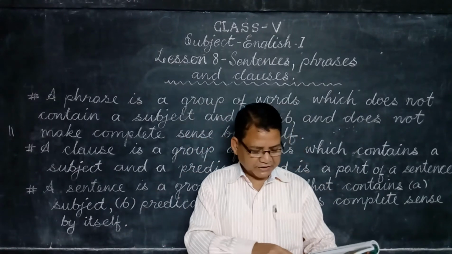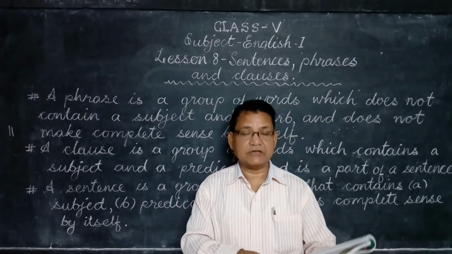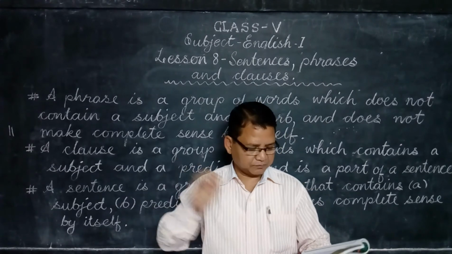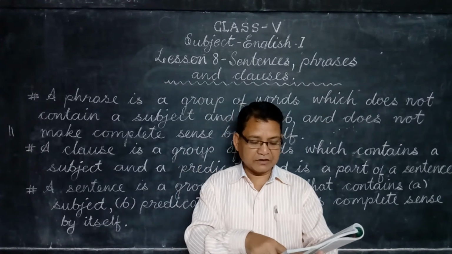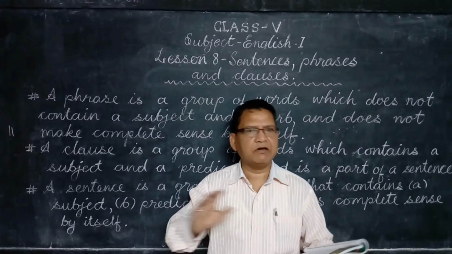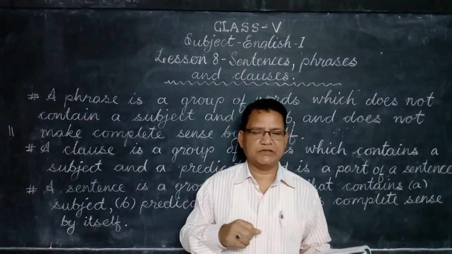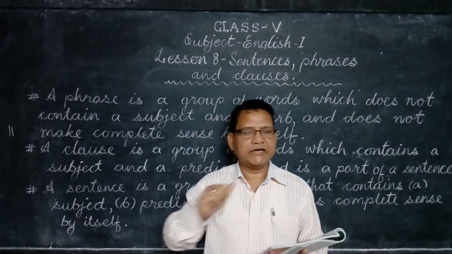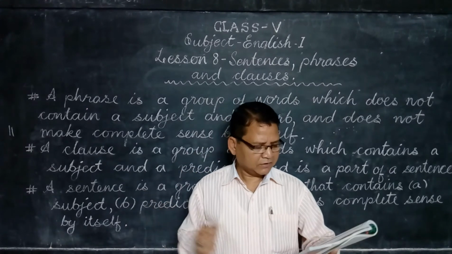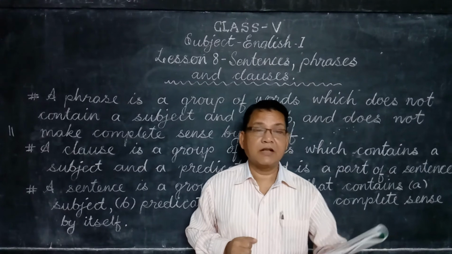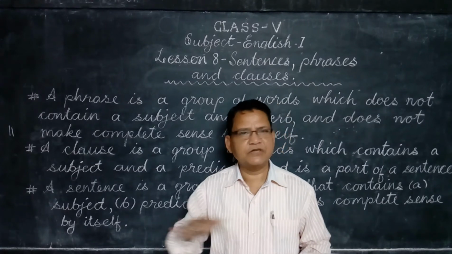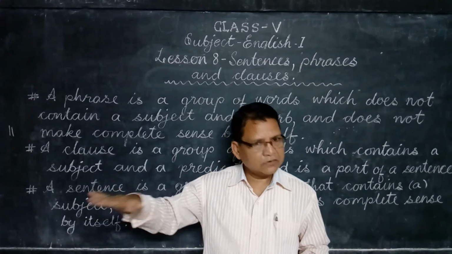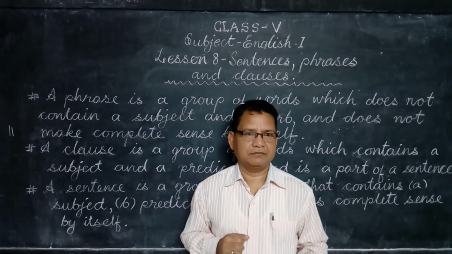And each makes complete sense of it. So these are sentences. This gives you complete sense. Like, the man was carrying a bag full of money. It means we have understood what the man was doing. What was the man doing? He was carrying a bag full of money. Sense is clear. Second one: the wedding will be held at sunset. Sense is clear. The wedding will be solemnized or held at sunset, in the evening time.